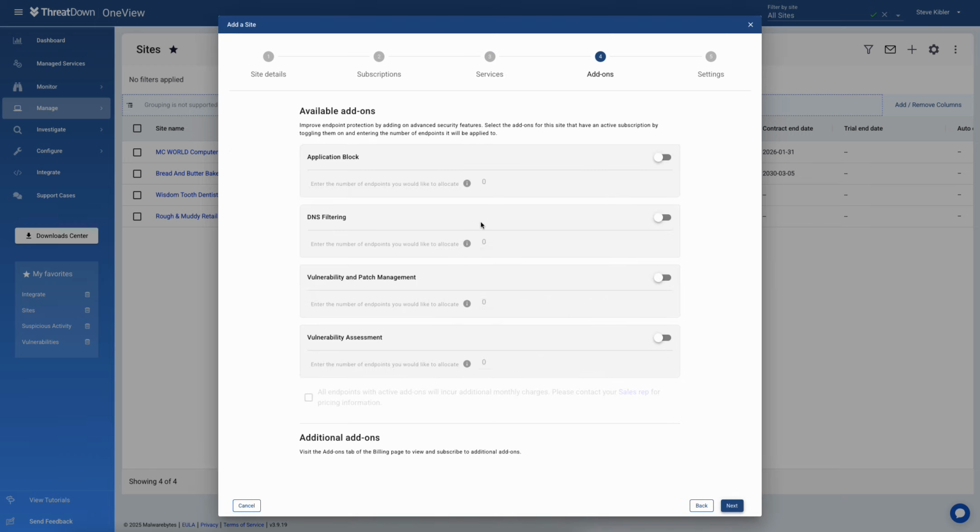Press next. This is where you can add on the add-ons. Maybe a customer you want to always sell vulnerability assessment. If you don't have another product doing it, this is a great chance to really come in and make sure those software and OSs are all patched correctly. Turn that on, and we're licensed. So that's what vulnerability assessment is. When you add in the patch management, like I talked about before, this is where you can patch those vulnerabilities, where you can patch those OSs.